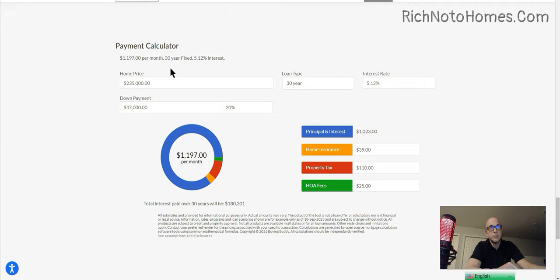And here you have a mortgage calculator. This is just an estimator. This is not a substitute for getting an actual mortgage approval. You always want to start off your search with a mortgage approval. I can't stress that enough. And in my opinion, get at least two different mortgage approvals, meaning from two different mortgage companies.